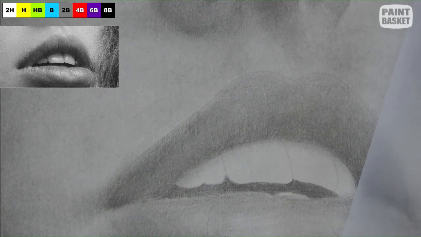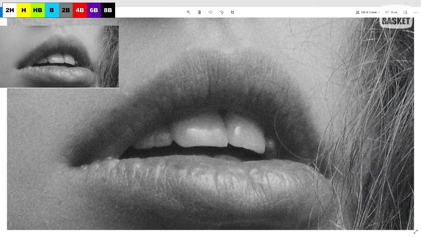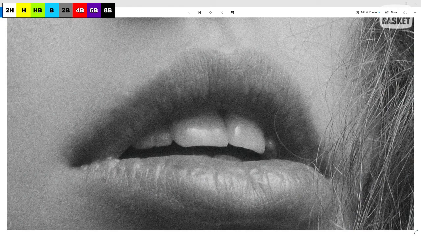Alrighty, so now we can get to some nice detail. Let's zip back to the photograph and see what that detail looks like. Okay, so we all know that there's little cracks inside your lips. I don't like to think of them as cracks. I like to think of them as ribs or little hills and valleys.